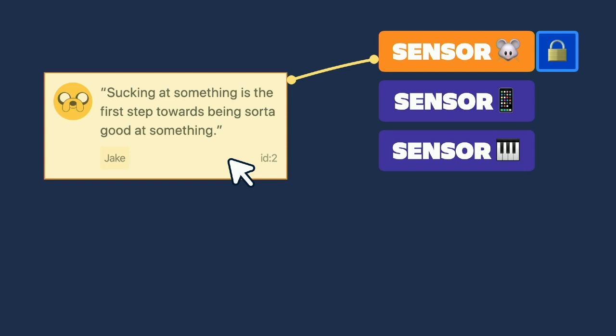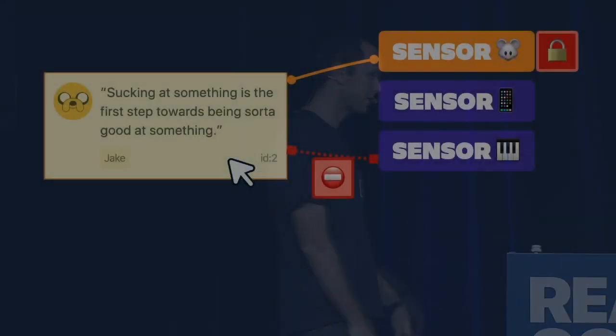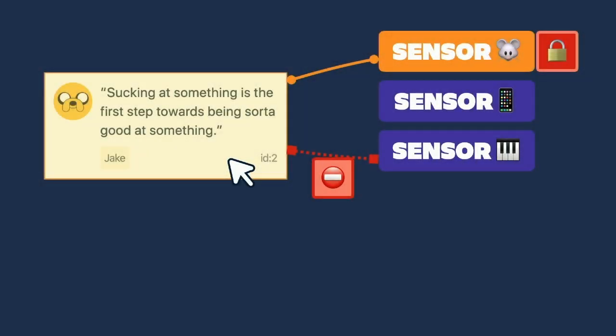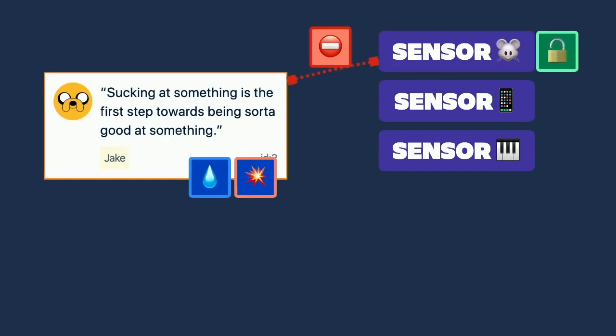So a sensor will request a lock, and if it gets it, it can then have exclusive control to drive that interaction. So if another sensor comes along and says, hey, I want to start doing some stuff, it'll just say, nah, you can't get the lock, you can't do anything. All good. These locks can be released when the user does a drop or cancels. And we can also purge these locks.